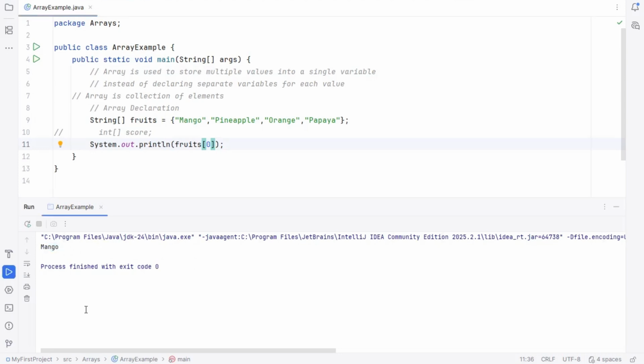Okay, are you clear now? Yes, sir. So whenever you are trying to print an array value, you have to ensure that you are giving the index of that particular value. Array index starts from 0. You can make a note of that point also.